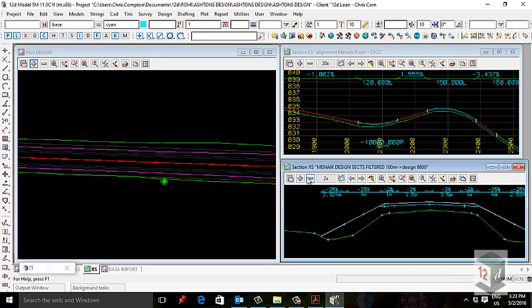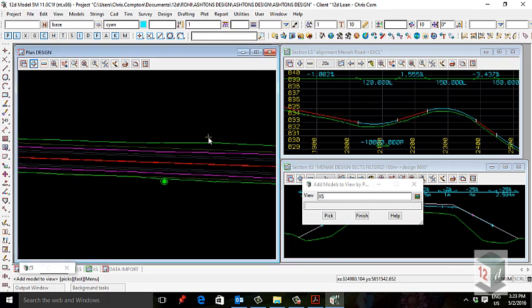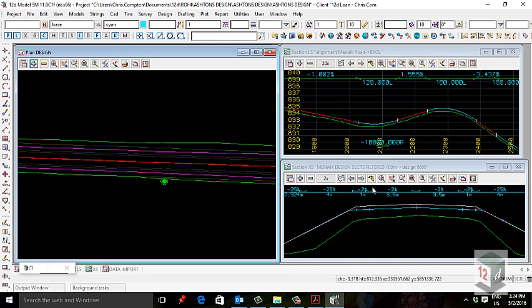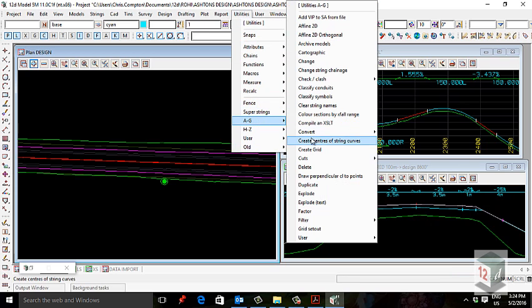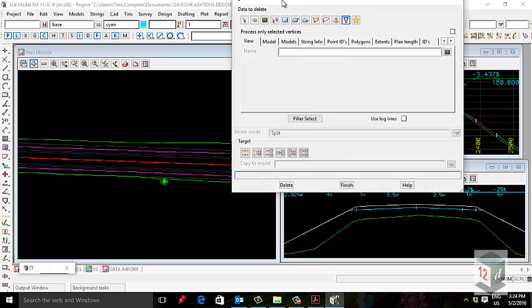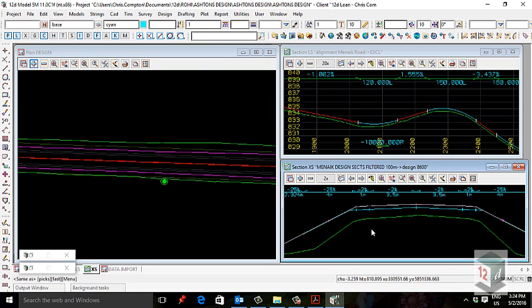So if I was to turn all those road strings on, we're talking about this string here, this string here, this string here, this string here, and this string here. How I would do that is I'd go to this filter command. I would pick the model, and then I'd pick the strings that I want to delete.